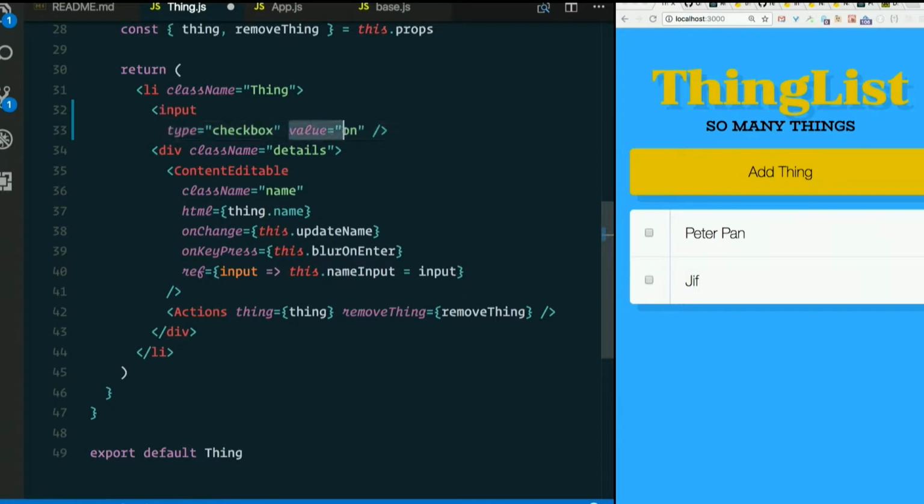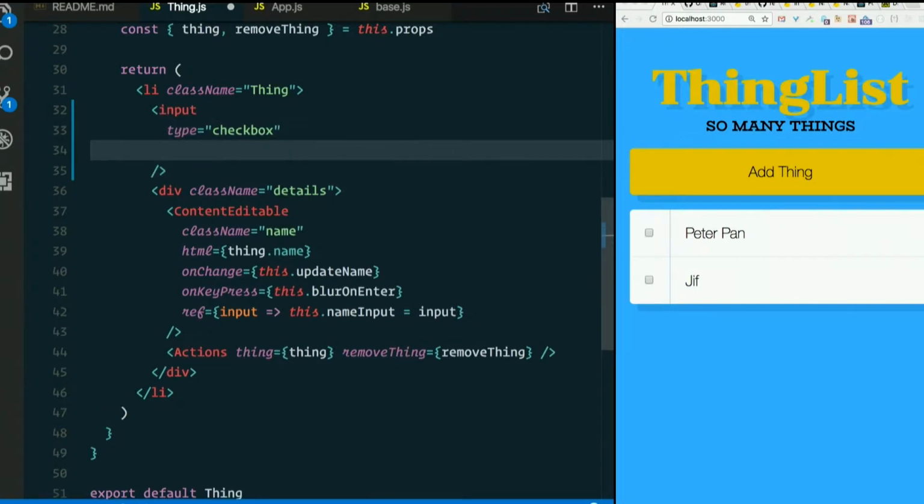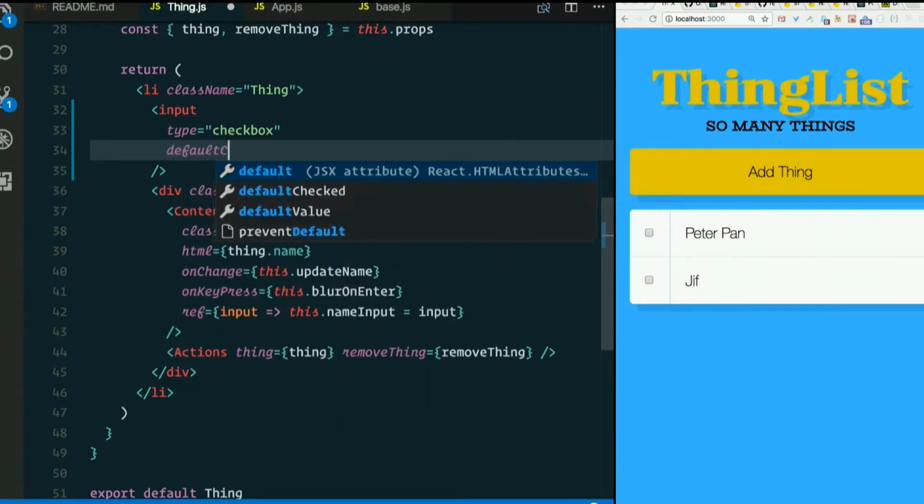This value on isn't really doing us any good, so I'm going to get rid of it. What do I need to do here? What'd you do? Can you tell me what to type? Default checked. Okay, default checked.